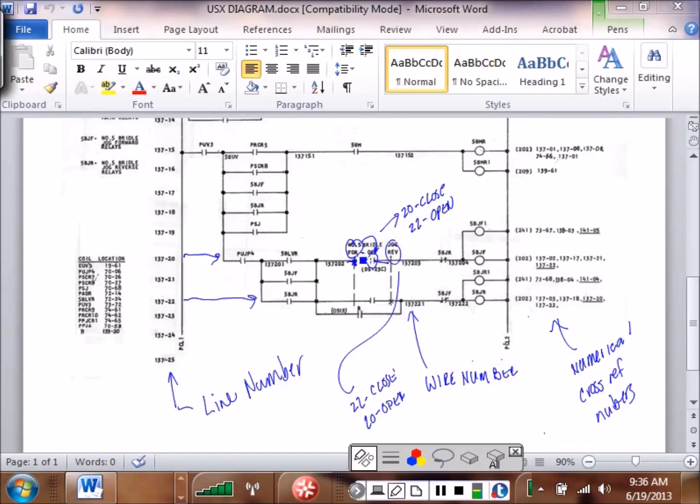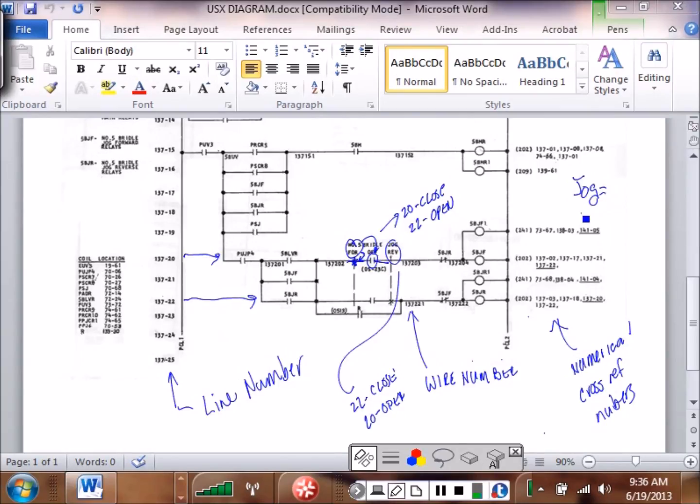And one of them's called jog reverse. Okay, and what's jog? When we jog a motor, what does that mean? Switching it on and off. So it's not starting it up, it's switching it on and off. Right, you understand? We jog motors a lot, usually to get something in a position before we start it up. We got 6 robots over there, and when I get control of it and I'm manually moving the robot around, we call that jogging the robot, because I'm running the motors. I decide how long they run, when I cut them off, when I cut them on, and we refer to that as jogging.